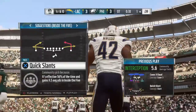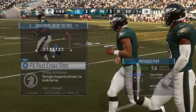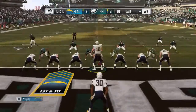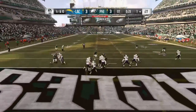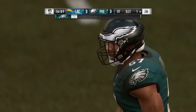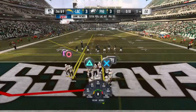So we will see yet another drive in this overtime. For whatever reason, neither team able to finish this game off. I know that the first thought is, does anyone really want to win it? But I think that they both desperately want to win it, and sometimes they force things, and that leads to errors. Well, it's out there for the taking. We'll see who can do it. Just a 1-yard pickup on the play, and it'll bring up a 2nd down. That's it.